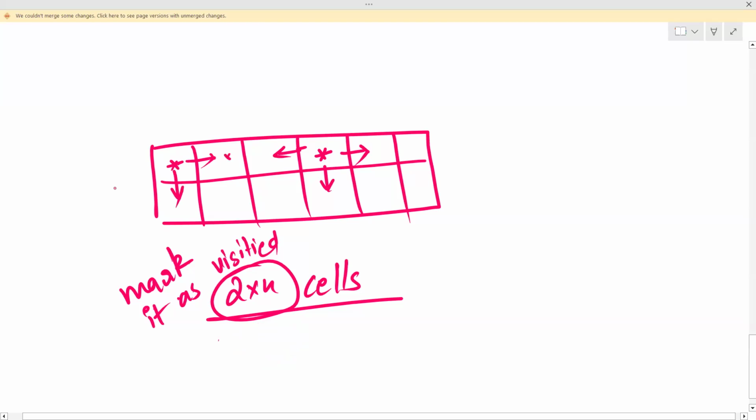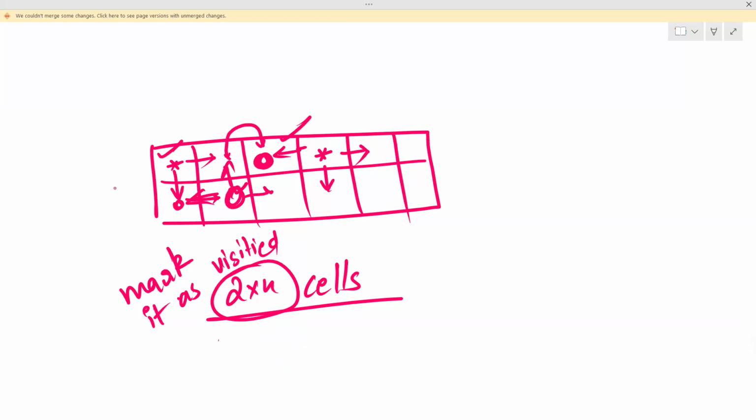Once you reach this, you'll be automatically moved to some other cell. So mark this cell as visited. This is also visited. From here, you'll be sent to some other cell, let's say this. So mark this as visited. Now from these two cells, again start. You can go in four possible directions. Try moving to those and see whether this cell leads you back to this. This is already visited, so don't go to that cell again.